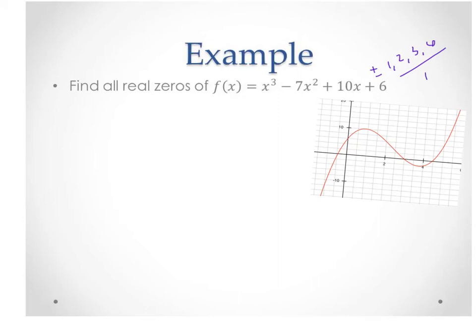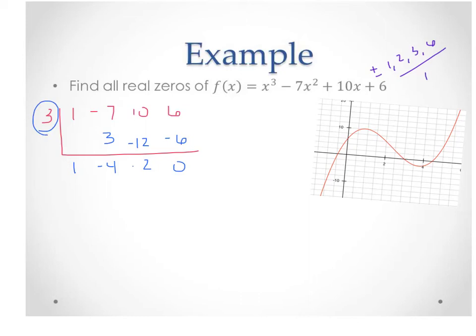Okay, so again, I use my free graphing calculator app, and it really looks like we have a 0 around positive 3. So, if you have the ability, you can graph it without an app or without a graphing calculator, because remember, all you have to do is make a table, and at least it will help you pinpoint a location. So I'm going to try 3 into 1, negative 7, 10, and 6. Remember to put in missing terms if you have any. Drop the 1, multiply, add, multiply, add, multiply, add. Alright, so 3 is one of our zeros.